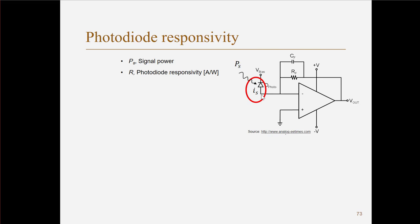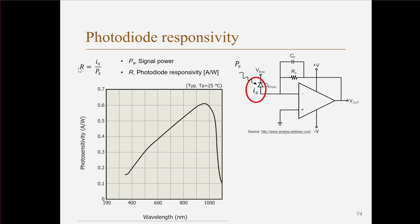And if we have a signal power which comes in, which is P, and then we have a current coming out, a signal current IS, then the responsivity is given by the signal current divided by the power. And this is often given in the data sheets for your photodiode. So for example, here we have a typical curve like that.